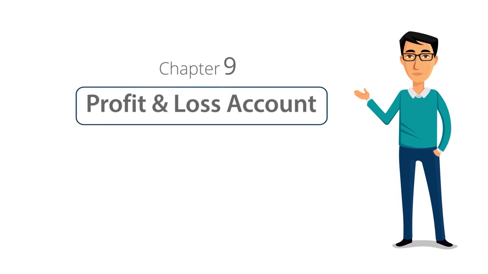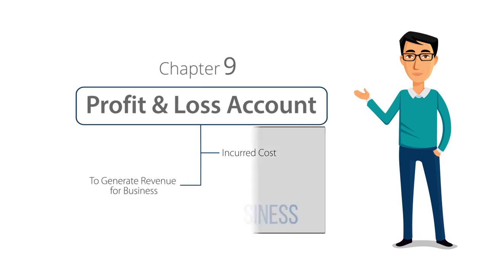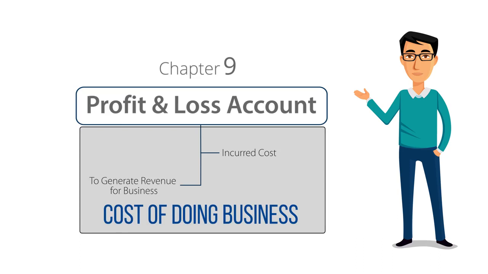Welcome to Chapter 9 of the Tally Learning Hub. In this session, we will learn about the Profit and Loss account in Tally.ERP 9. The Profit and Loss account reveals the money spent or the cost incurred in an organization's effort to generate revenue, representing the cost of doing business.